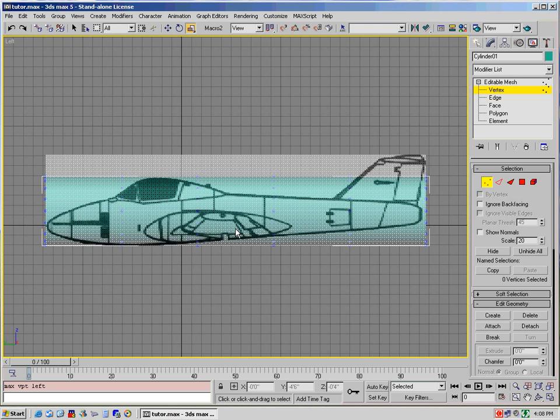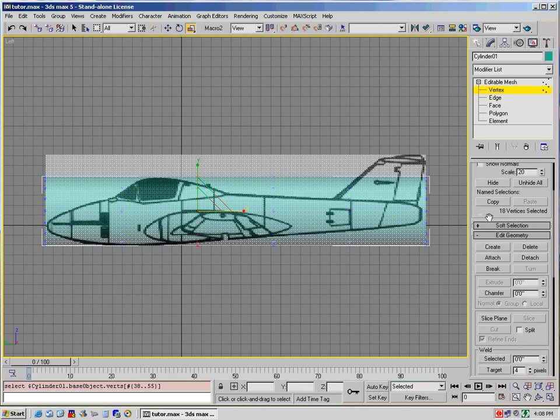There is one issue here that you may or may not notice from looking at this diagram. All we can select is these different vertices, just like this. The problem is the shape changes so much on the left view that we don't have enough sets of vertices across here. So there's an easy way to solve that.